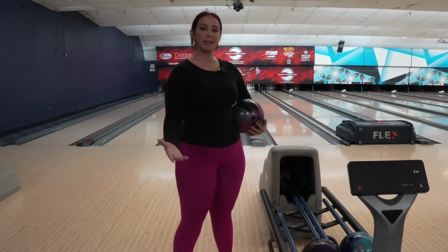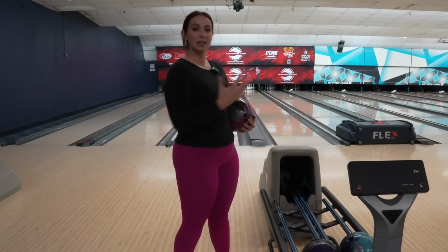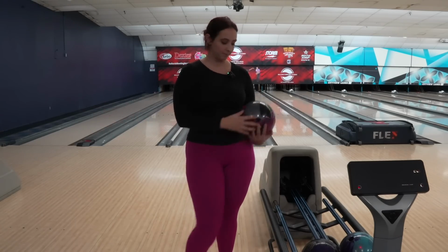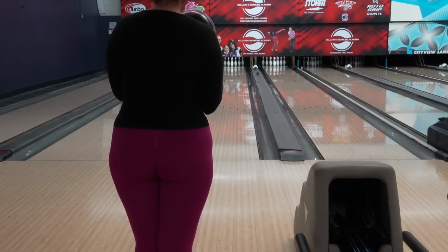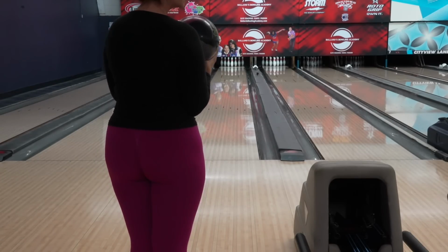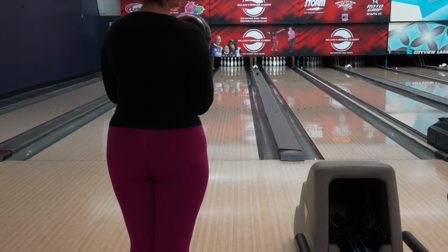We talked about a lot of things that are going to happen at the end of the approach. This is the one that means the most before you get to that part of the approach. When I'm here, this is going to happen very quickly, so it's hard for a lot of people to see this happening. But it has to do a lot with your footwork too, which we will go into in another video.